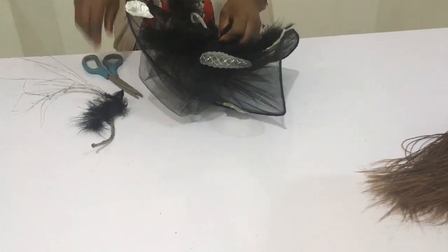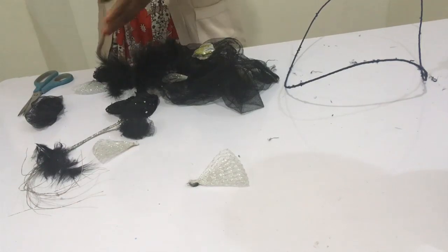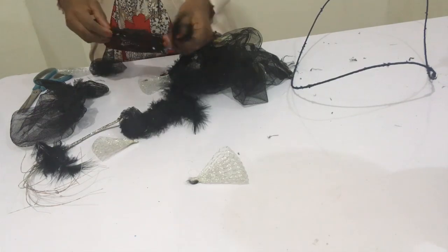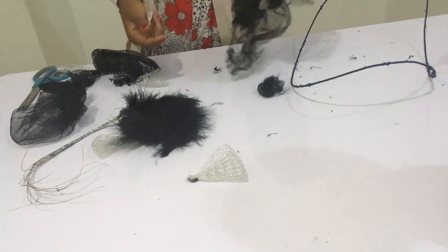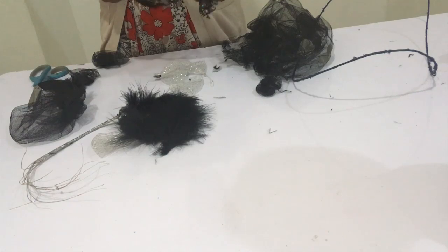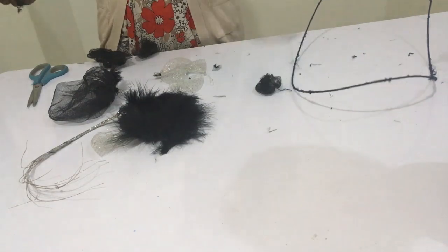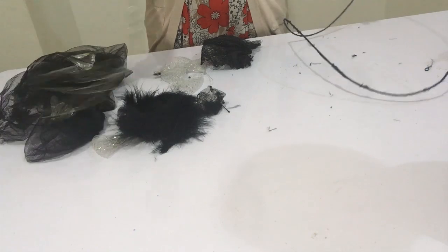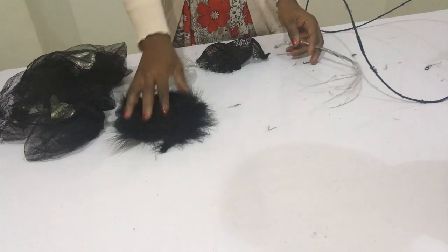Now, why I actually uploaded it was I feel you would learn from making the simplest rolls you could ever make, made from veil, which you can use the same way with other materials. Then also you would know how to make a loop flower with crinoline. Then you also get to know how you can twist your hat wire and form a different design. Also, you'll be learning how to sew your comb to your fascinator. So all this and much more were the reason why I decided I think I need to put this up for you to learn how to do.